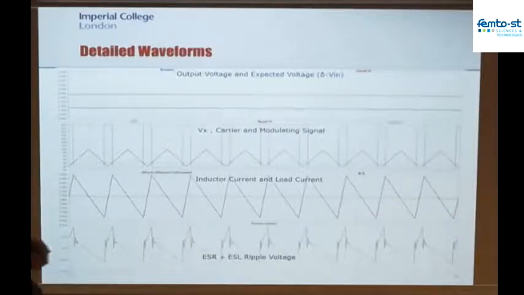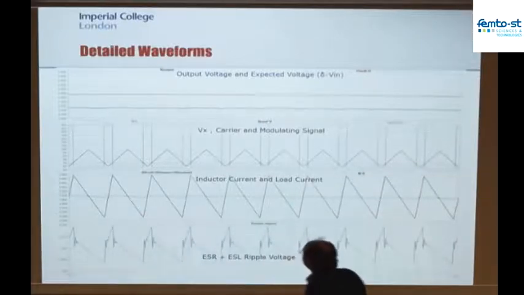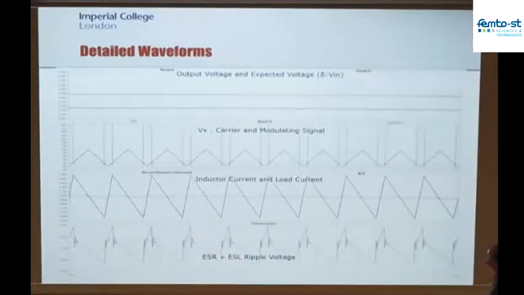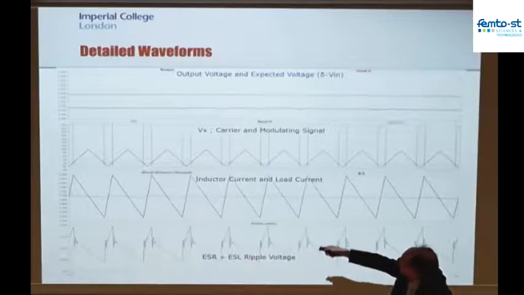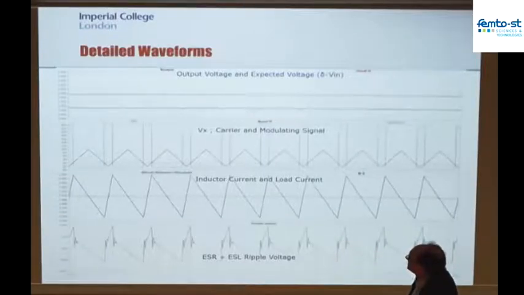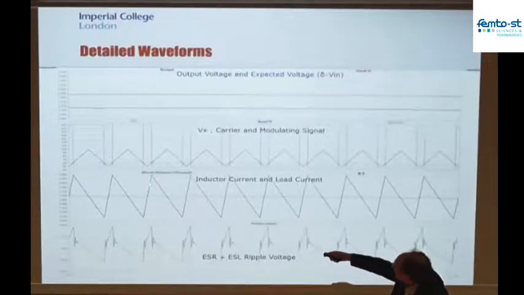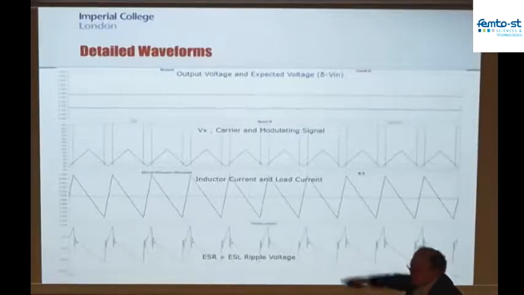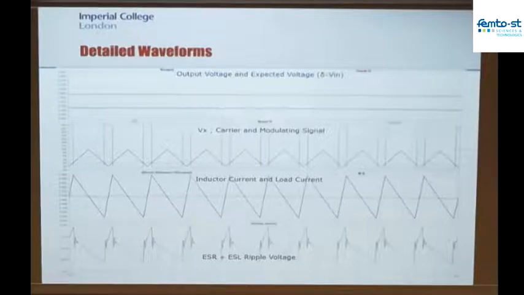You can see the waveforms here basically doing exactly the sort of thing that we wanted to do. The transistor's turning on and off with a 30% duty cycle. You can see the inductor current ramping up while the transistor's on and ramping down while the transistor is off. We then have voltage ripple that we see across the output capacitance here.